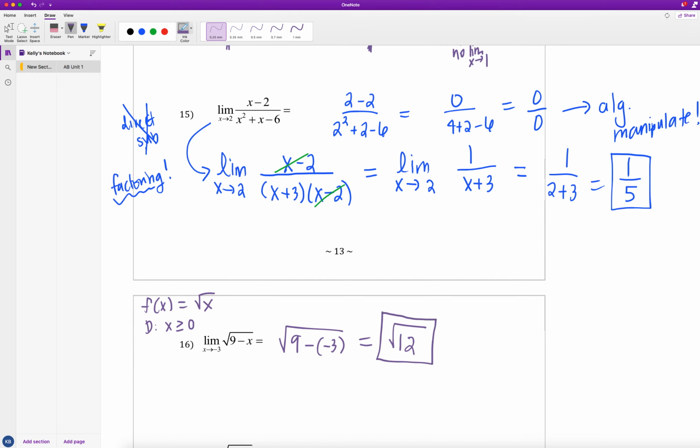It's an irrational number. If you want to reduce it down, it does reduce down to be 2 times the square root of 3, since you have that perfect factor of 4, that is a factor of 12. But actually, either of these answers would be correct on an AP test, especially if it's a free response. You do not need to simplify. Of course, if it's a multiple choice, we have to make the answer match. And so if the square root of 12 wasn't an option, but 2 times the square root of 3 is, then we would go ahead and reduce it down.